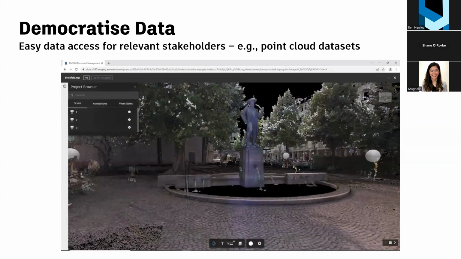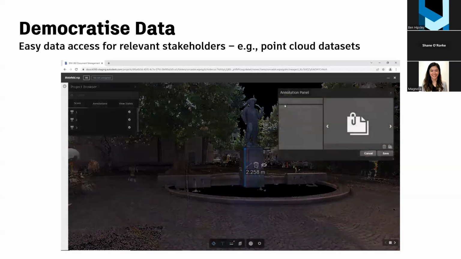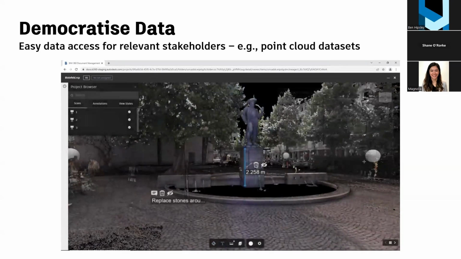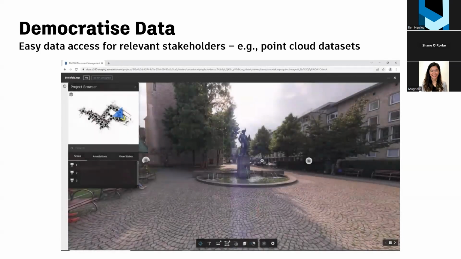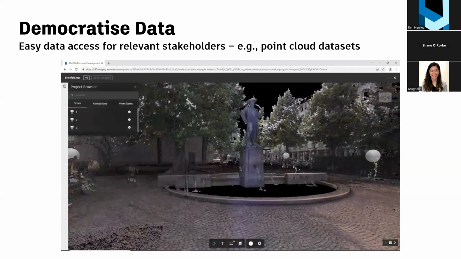So people can easily find them, open them up, review what they contain, and then consume that information from anywhere, really, via a laptop or an iPad, without the requirement of having any software installed on your machine. And because ACC offers unlimited storage, what we find is a lot of organizations tend to push these heavy datasets off of their servers just so they can free up some space.